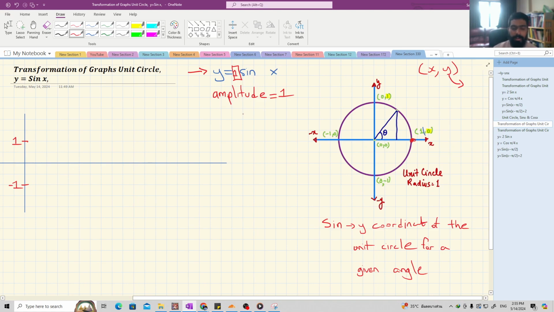Next, guys, let us go ahead and find our period. Now, period can be found by taking 2 pi and dividing it by the absolute value of b. Now, b is the term that is in front of x right here. In front of x, we again have just a normal 1. So 2 pi divided by 1 is going to give us 2 pi. All right, guys. So the period is equal to 2 pi in this case.